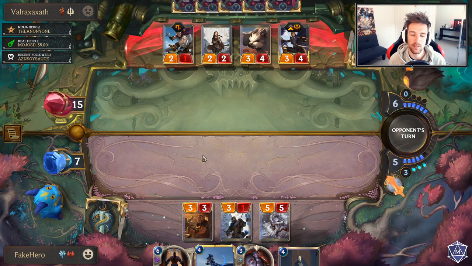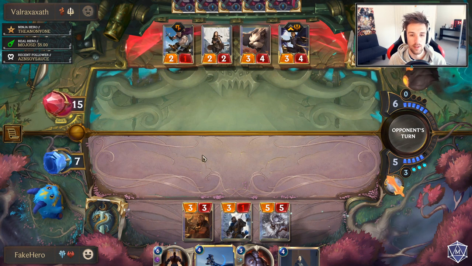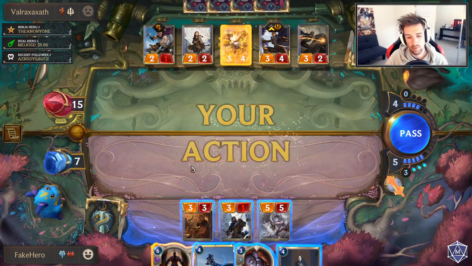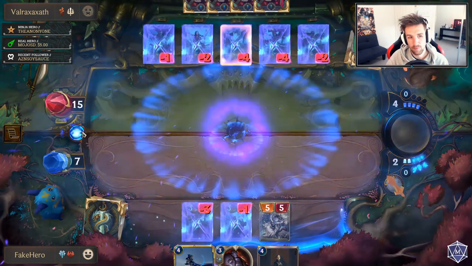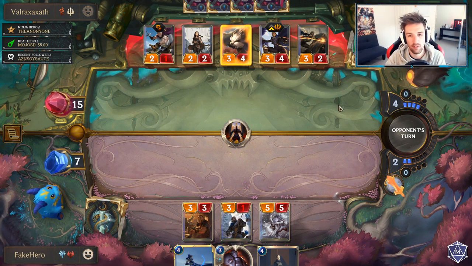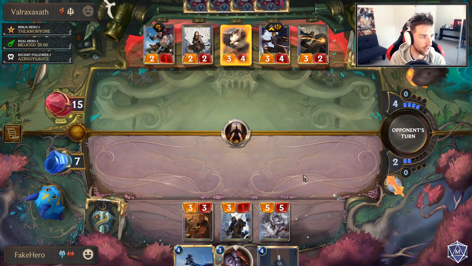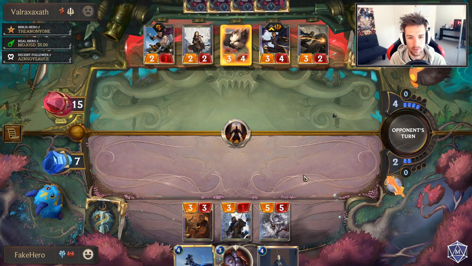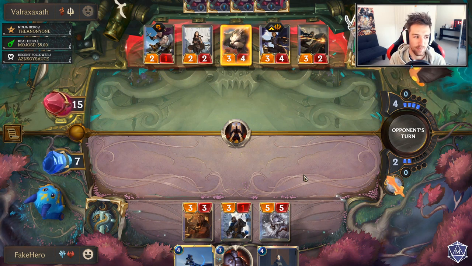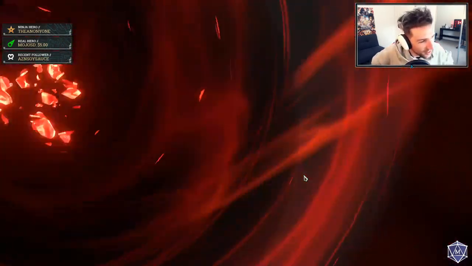He's smart not to develop anything. If you knew what I was holding in my hand. How much do you commit to this board? You're covered. That'll do it. Like, what do you actually do against this? Just bend the knee, that's what you do. You bend the knee or you play Riposte to save one of your dudes. Bend the knee, dude. Bend the knee. You son of a bitch.